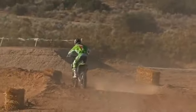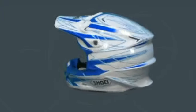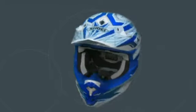The VFX-W is the end result of 4 years of research and development on how we can improve our existing off-road motorcycle helmets. It's packed full of features that are really kind of unique, and some new technologies had to be developed to bring you guys this new helmet.